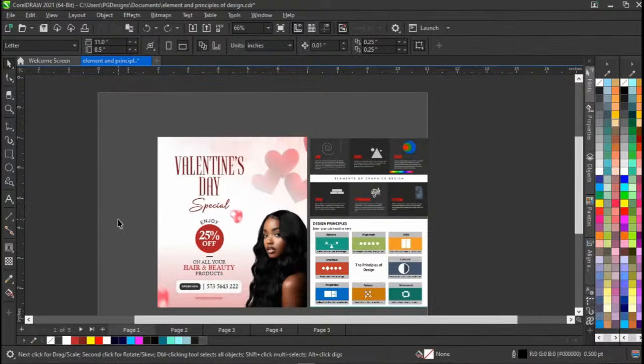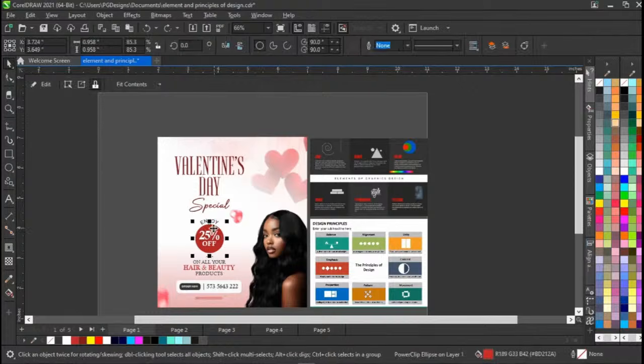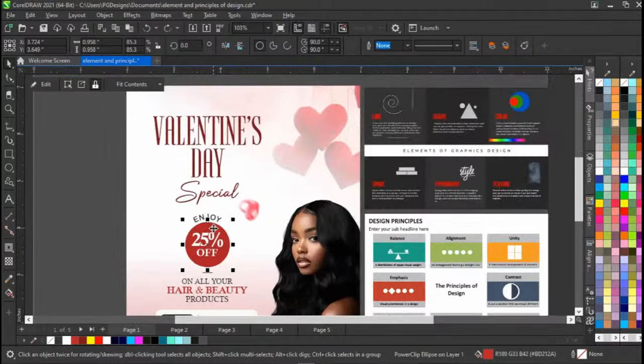So now we talk about color. How many colors can we see? We'll see this red here. It is a dark red, just a little bit of black in it.